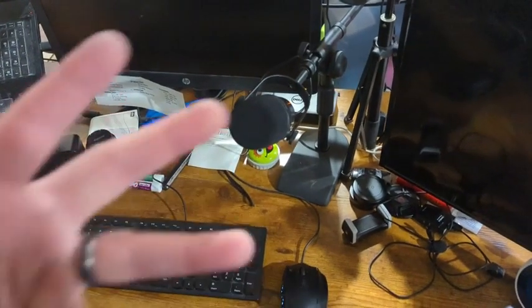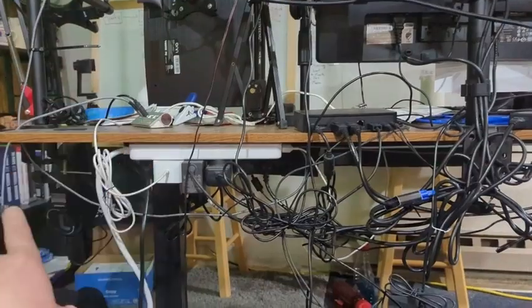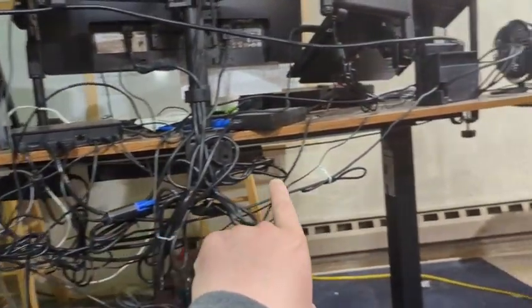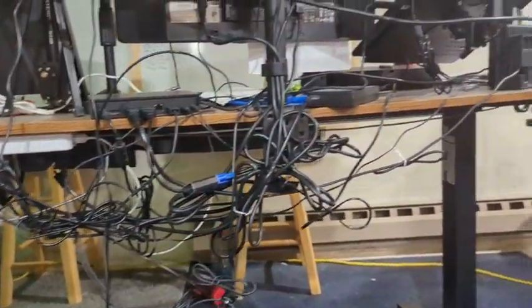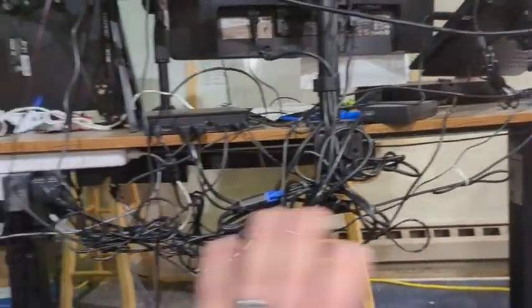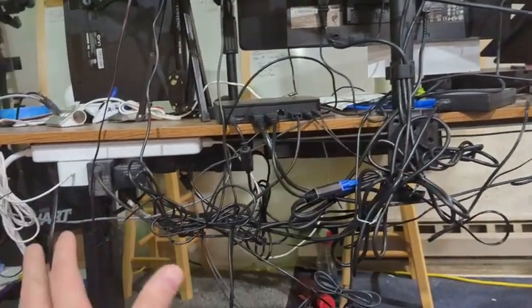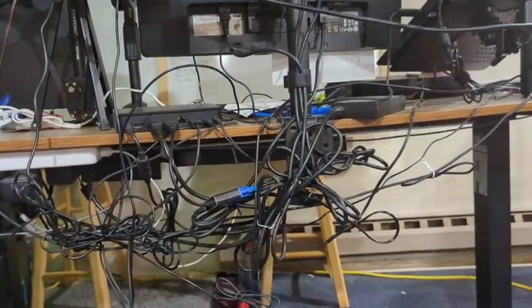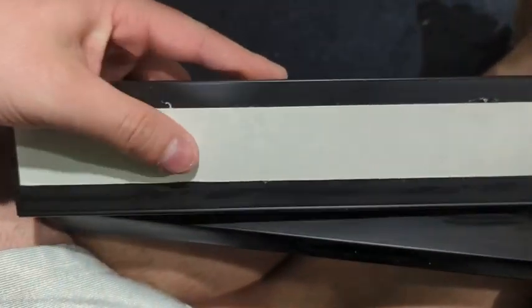Let me get this pulled away from the wall and then we'll start managing cords. So this is our starting point before the cable management — yeah, it's a freaking mess and I have no idea what my plan is. This is going to be one of those cut-away moments where I come back in a couple hours when I have it all figured out.